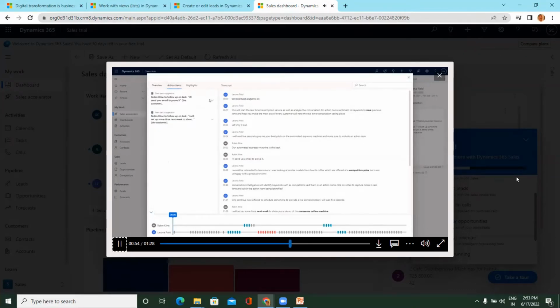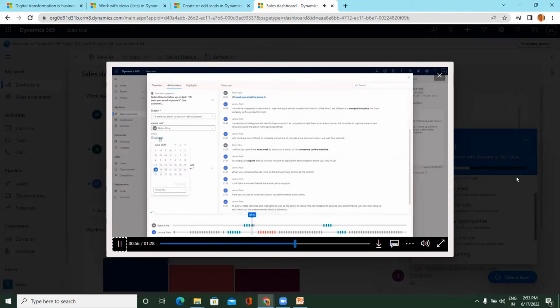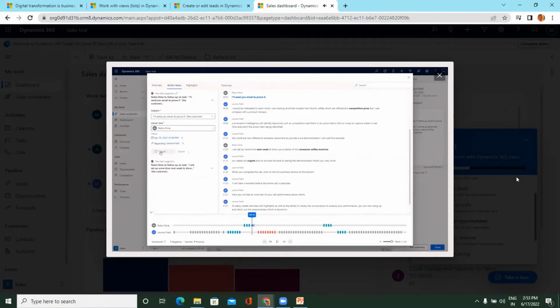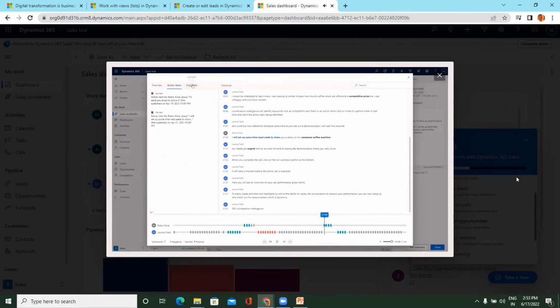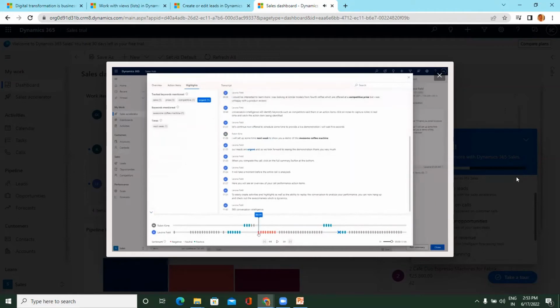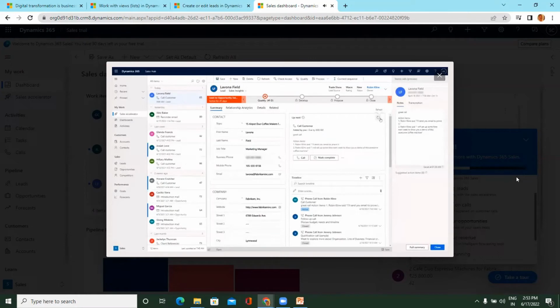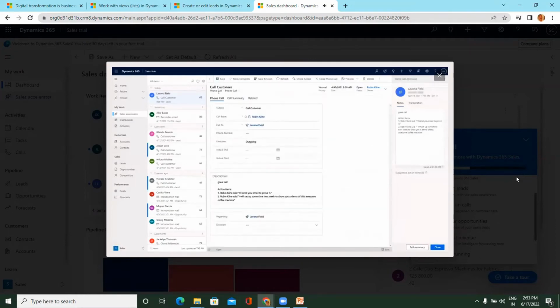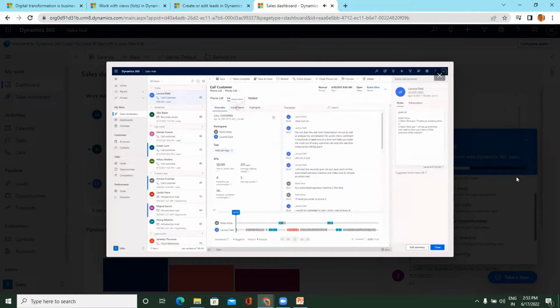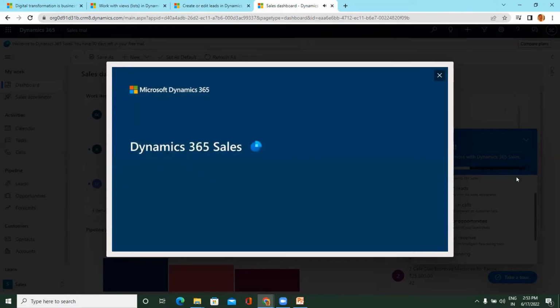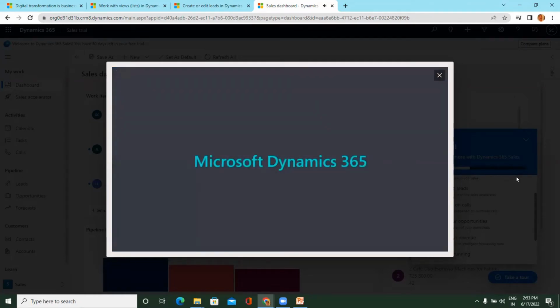Automated action items help you save time and keep track of your commitments. And the best part is that your call information is automatically synced to Dynamics 365 Sales, so you can spend less time entering data and more time selling. The next time you or another team member wants to reach out, everything you need to catch up and prep is right there. Supercharge your calls today with conversation intelligence in Dynamics 365 Sales.